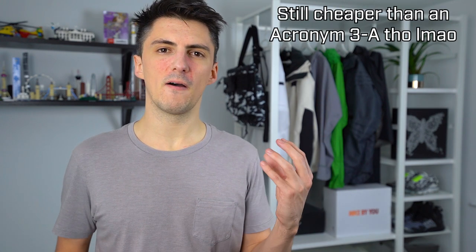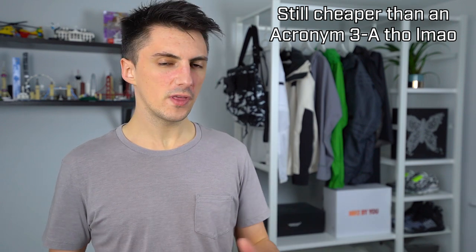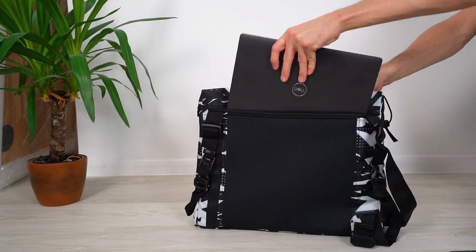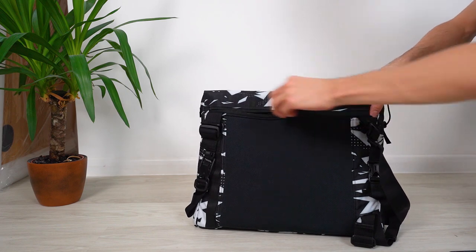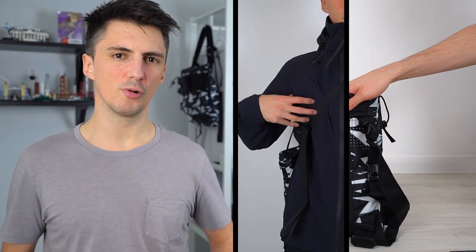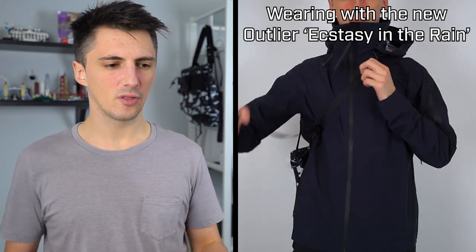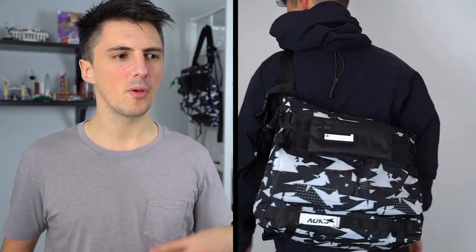One of the huge draws of this bag model is how feature-rich it is. The holy trinity — the very base level of bag features — are all here: a nice big main zip compartment, a rear padded compartment for a laptop that fits up to a 15-inch MacBook, and a durable nylon strap. But it would be very reductive to describe it this way, because it's packed with intuitive elements that make those features very easy to use.